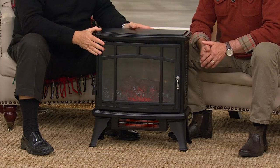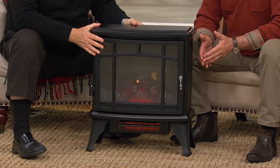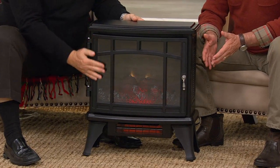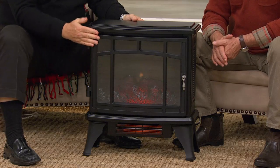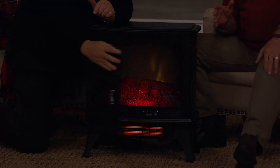We cannot control the elements — we can't prevent it from snowing or change the temperatures outside. But you can absolutely control your interior environment and do it with common sense and save money. It's called zone heating — you cannot be in more than one room at a time. When you get up in the morning and it's a little chilly, turn this on, hit the snooze bar and go back to bed for 10 minutes. It will warm up your bedroom.